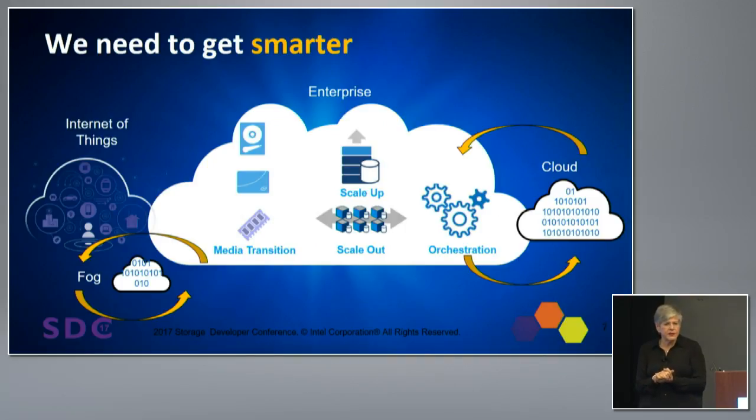And the only way to do this is to basically start creating intelligence and start creating self-tuning networks or self-tuning storage networks that basically can read and know how to move the data back and forth, or at least let the users or the administrators know you're not doing the best thing for the economics that you've set. And we need to get smarter. And there's starting to be some examples of this. Clearly, I think a lot of the cloud Super 7 have figured out for their own particular needs how to measure and know and tune their networks, their storage, and their compute in order to get the best out of what they need and be able to communicate the requirements. But those are very specific workloads, very specific markets. I think for the broader generation, especially with Internet of Things, we're going to have to start to create new paradigms and new use cases and new ways of thinking in order to get that done.